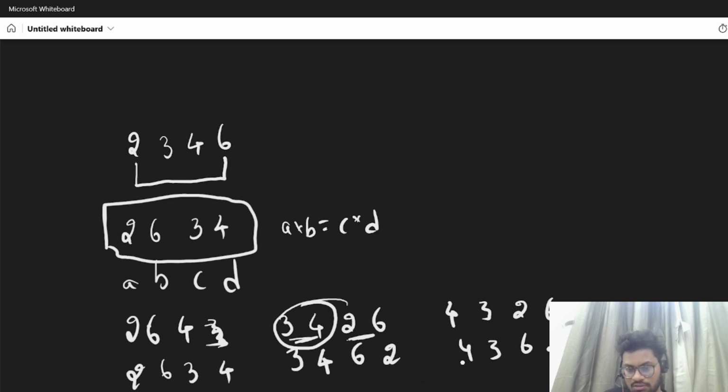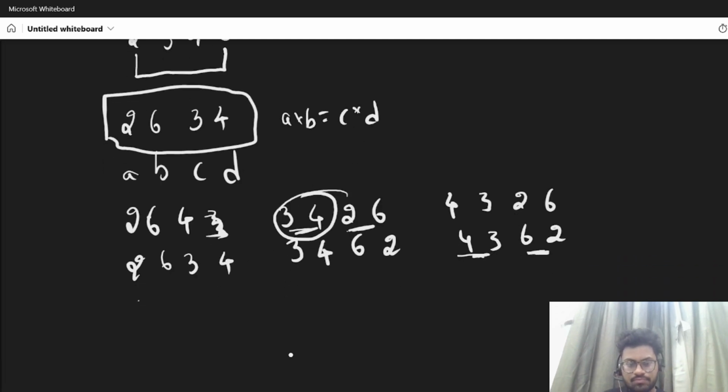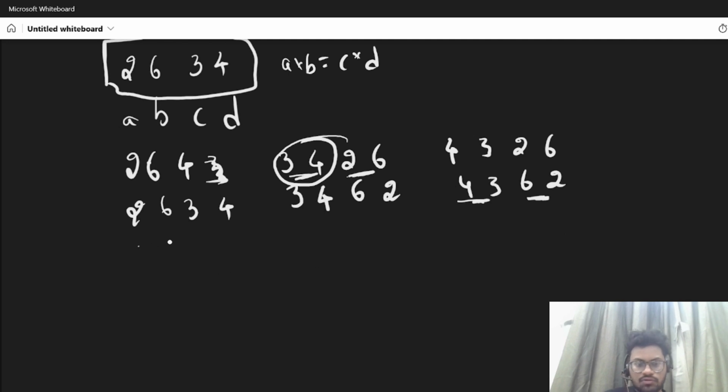And here the same thing, swapping 4 and 3 and keeping 6 and 2. Another case would be swapping 6 2 and keeping 4 3 as such, and swapping 6 2 and keeping 3 and 4 as such. So what is the total number of pairs? 1 2 3 4 5 6 7 8. So the total number of pairs is 8.